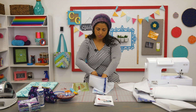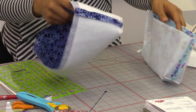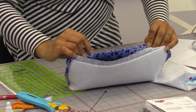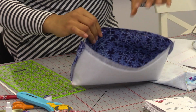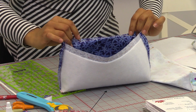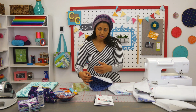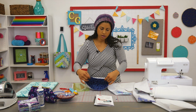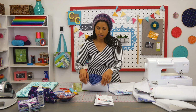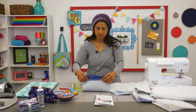So when you do that, you end up with something that looks like this. So we have an outer that has the fusible fleece. Remember, you have stitched from dot to dot on both your pieces, on the outer fabric itself and on the lining, because I think I forgot to mention that earlier. But make sure that you stitch from line to line. You're not stitching through anything else, just the fabric. But these are going to be very important guidelines as we move along in the construction process. So go ahead and do that. And it's also going to stabilize that seam for you for the last step in the process, okay?